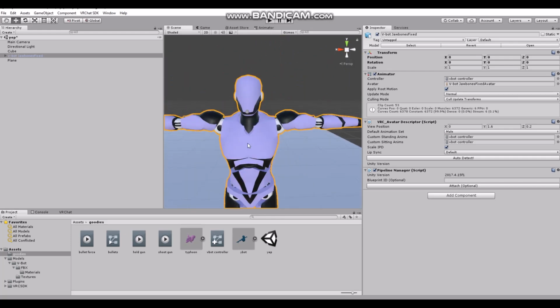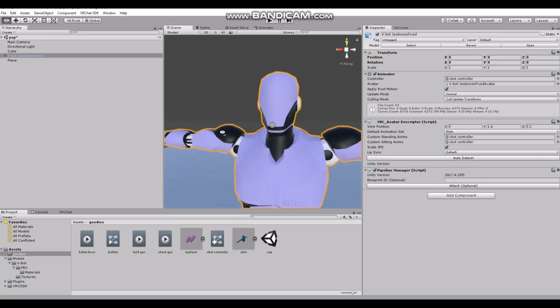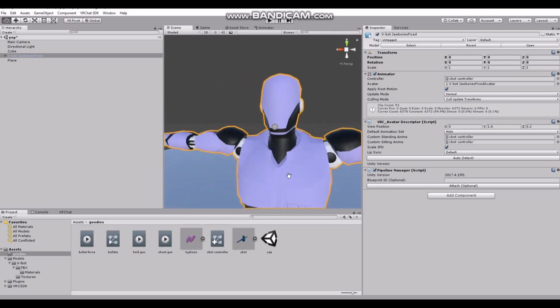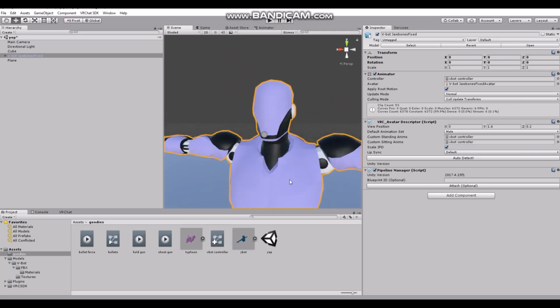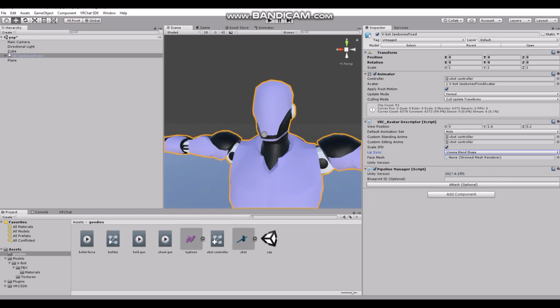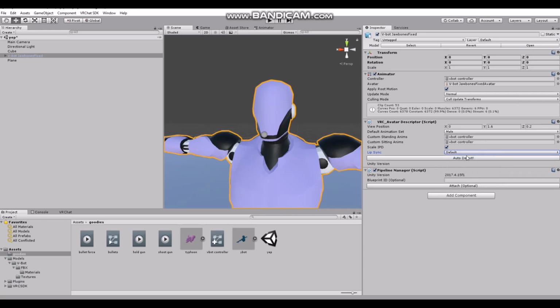And the only way to fix that is by switching avatars again. But there's probably a way around it. You do your thing. I don't even know if this guy's got any visemes, but if you have some, just go to lip sync and do viseme blend shape, drop the skin on there, and you set up the whole shebang. But I'm setting it default, auto detect, but nothing there.